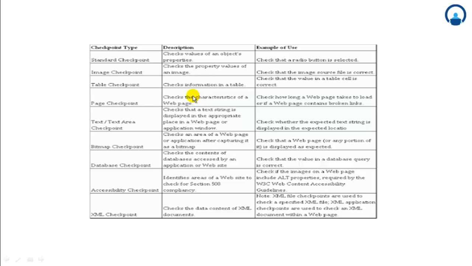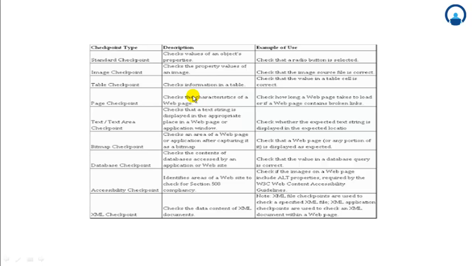In database checkpoint we have to create an object, and using that object we have to access the database, and we have to create the object using the script. Creating an object using script will be discussed further in descriptive programming, in later chapters, and I won't discuss it now because it will be confusing.